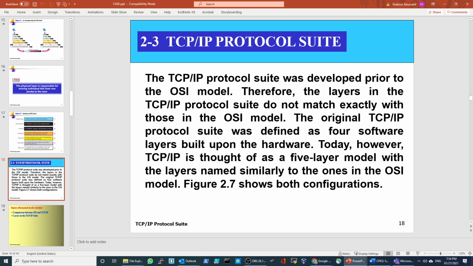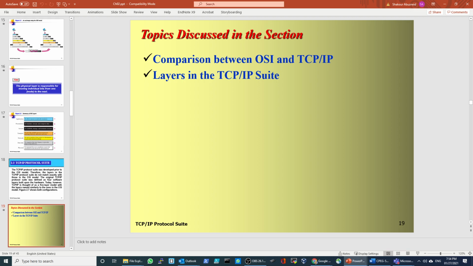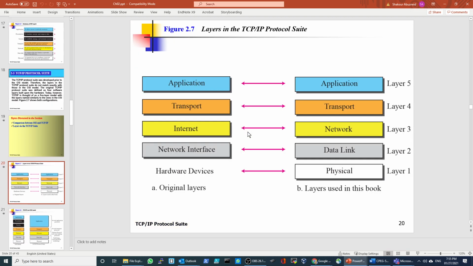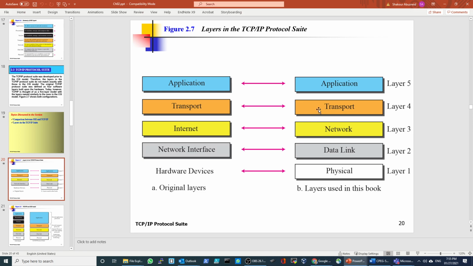Now, the de facto or practical one is the TCP/IP protocol suite. It originally started in the army as ARPANET, but it's now the de facto protocol used. So how we compare the layers is like this. In the physical layer, layer one, we have the hardware devices.